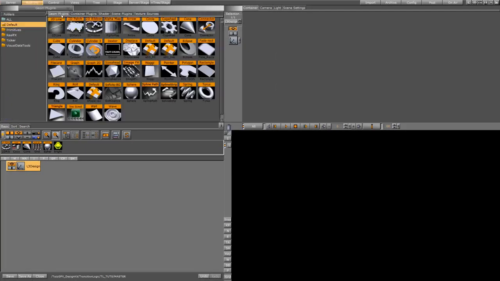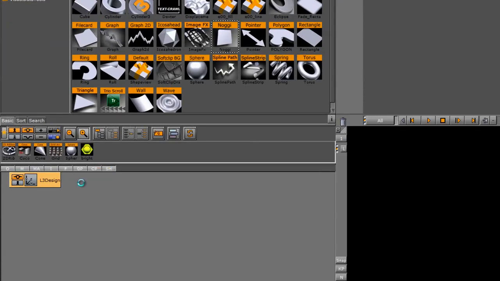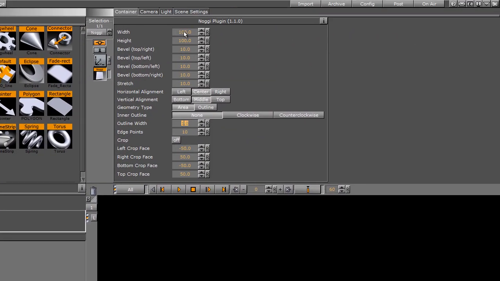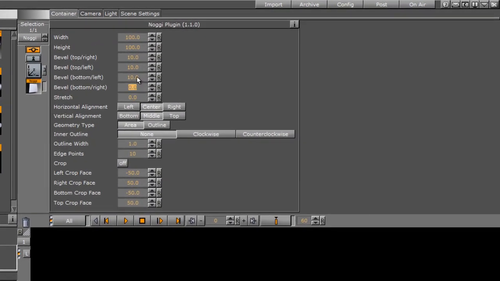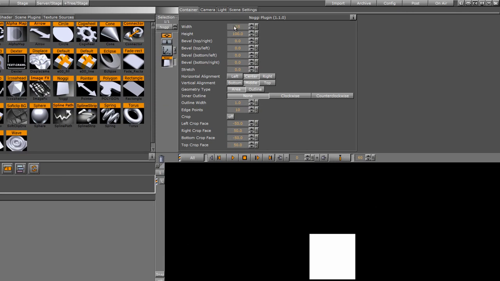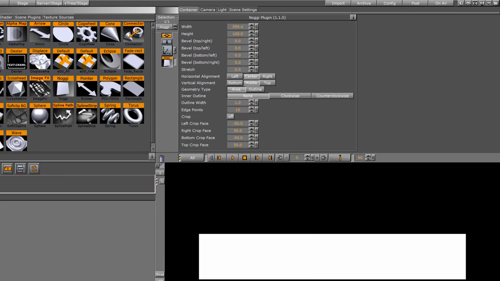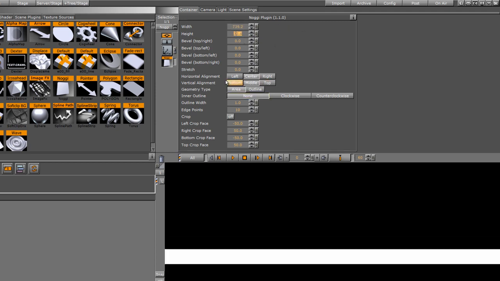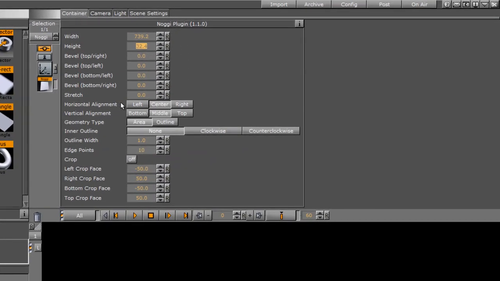To begin with, I'm just going to use a Nagi. So I'm going to slide a Nagi down here. There's a couple things with the Nagi that I'll want to change. First, the stretch, I want to put that at 0. My corners, I'm just going to put at 0 as well. I want to stretch it all the way across, so let's type in 550, or increase it a bit as well. We're going to start off small, and I also want to change our horizontal and vertical alignments. I'm going to start with the bottom and set mine to left.